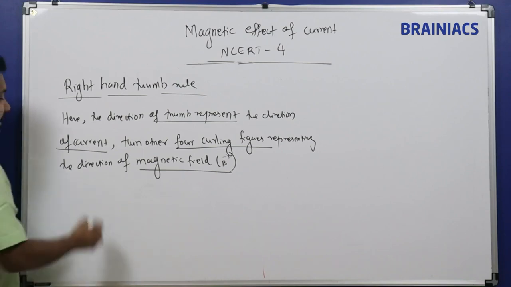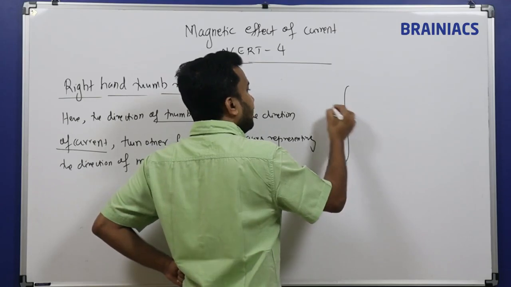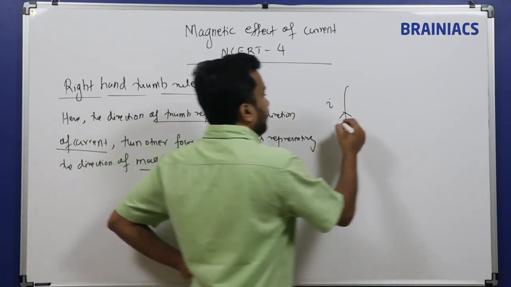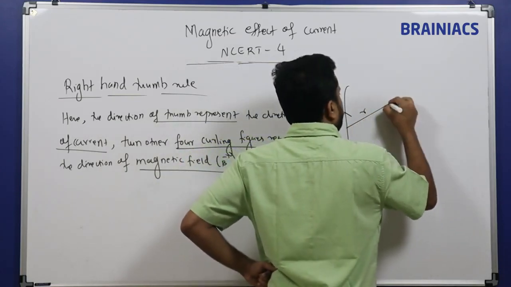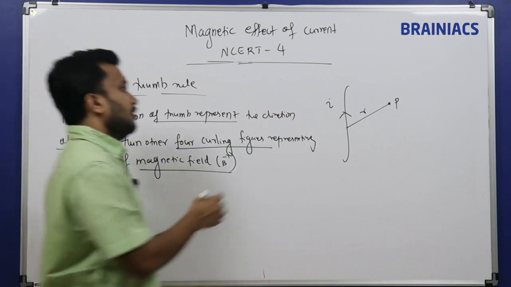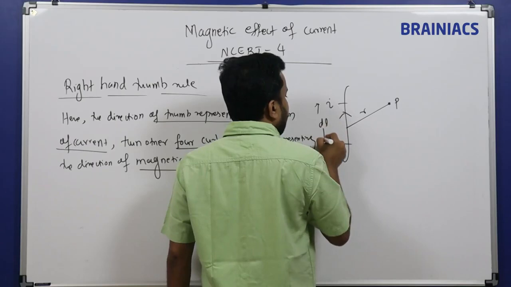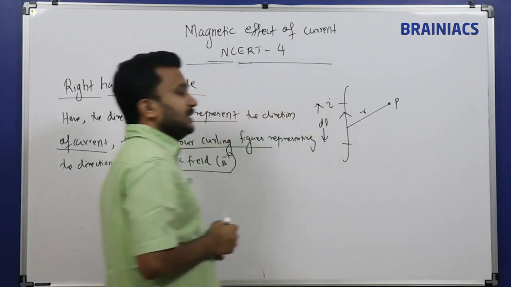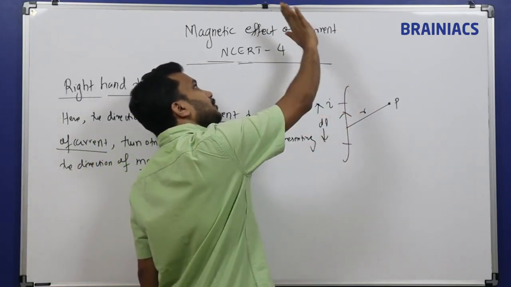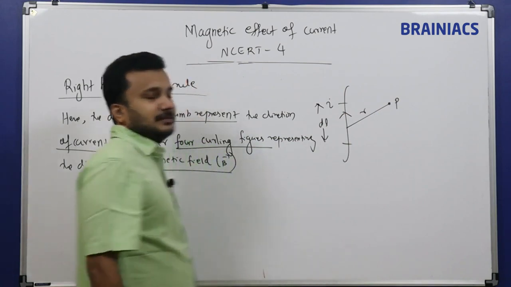So let's take an example from our previous cases. In our Biot-Savart law, we have considered a current element I. So dl is also in the direction, and r at a distance. Here we need to find the magnetic field based on the dl cross r concept. This element is called a dl, a current element. So with the dl cross r concept, dl is in this direction, dl cross r is going towards right. So my magnetic field is inside.